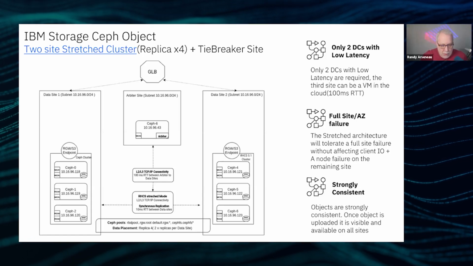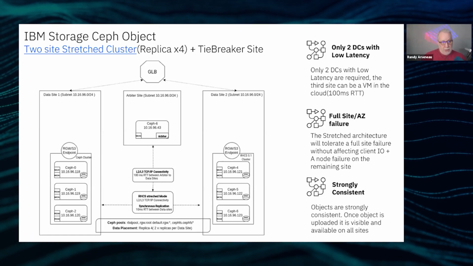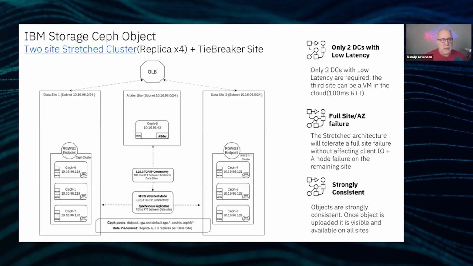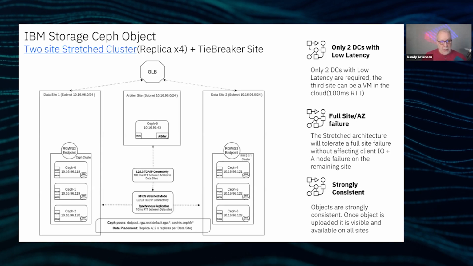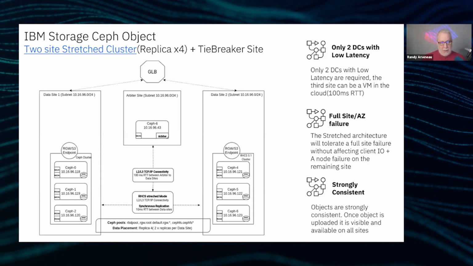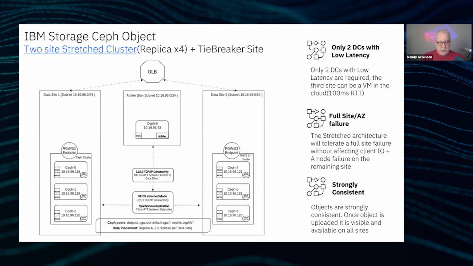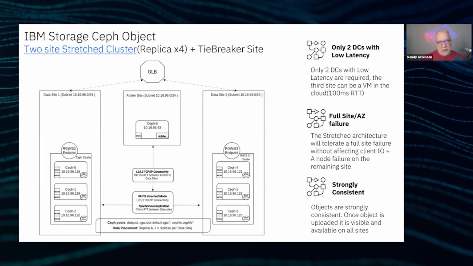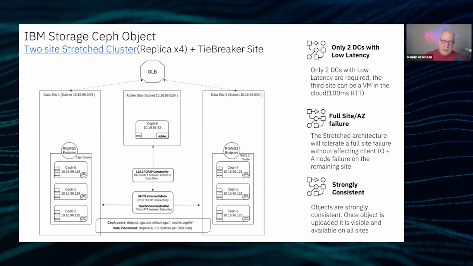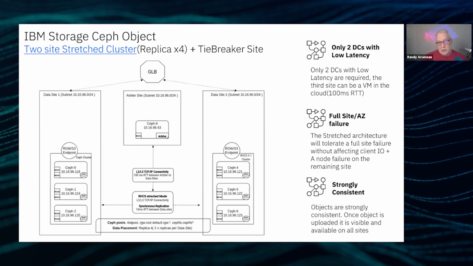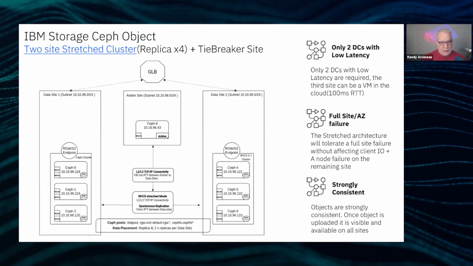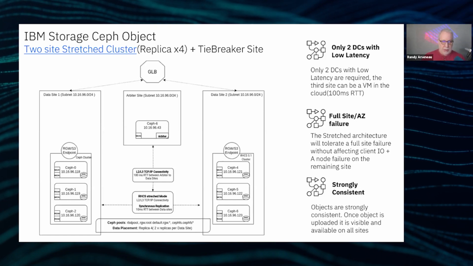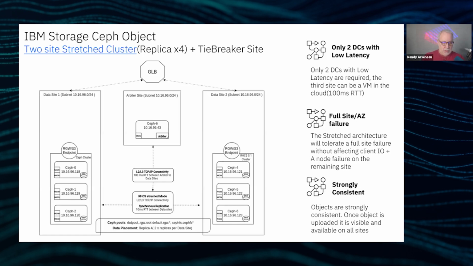Very cool. So this is great. This is a perfect high level overview. I think people are not always aware of the advanced DR, availability and resiliency features that Ceph has to offer. I think people think of it more as a massively scalable, high performance object store, and there's much, much more to it. So this is great. And I think our next episode will be going deeper on stretch cluster configuration, maybe with a demo and showing some of the operational characteristics. So I think that'll be very cool.